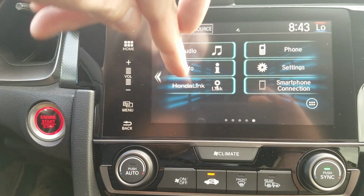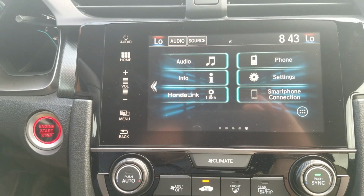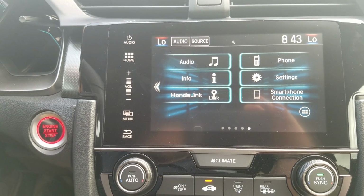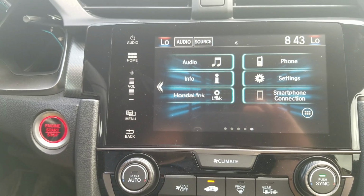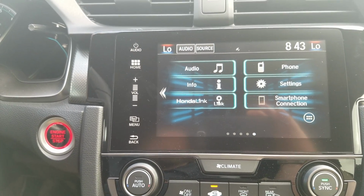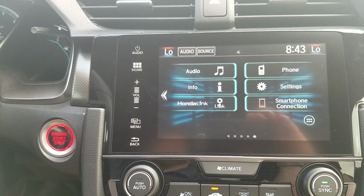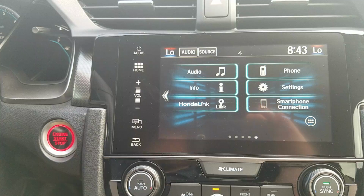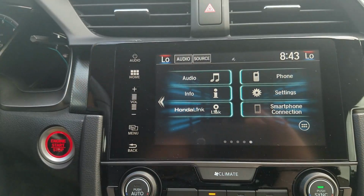parent, something. Honda Link. So Honda Link allows you to set up your own account on your phone. It's an app you'll download. It'll give you maintenance reminders, recall notices. And a lot of my cars now, and this is the way all of our cars are moving, it'll start giving you access to doing things like being able to lock and unlock the doors from the phone, being able to start the car from the phone. So there's some subscription-based stuff to this, but on a lot of my cars, they give you at least a year for free to try it out and see if it's something you actually want to continue. So know that this is going to have some really cool stuff.